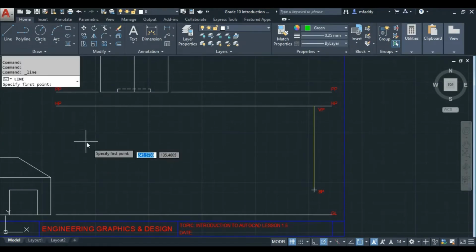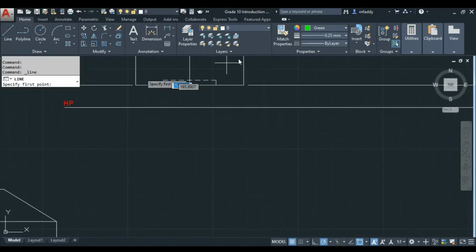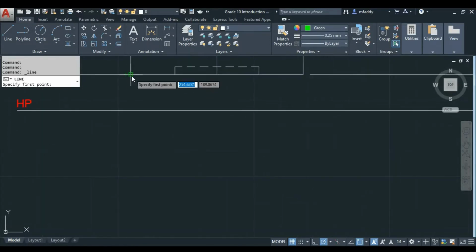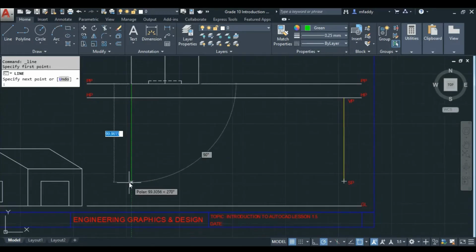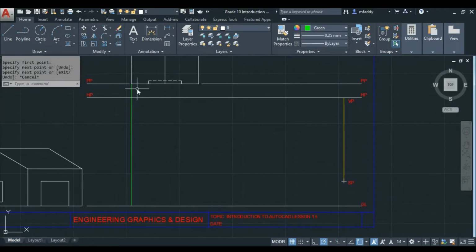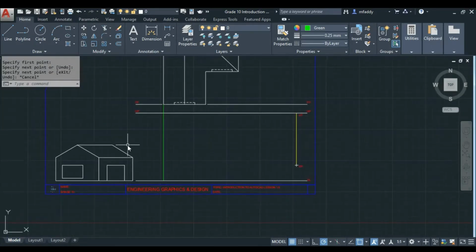Now I'm going to change my color again, because I want to start doing a few construction lines. My first construction line: change my color, click on line, come along to the corner of my top view, and bring that line down 90 degrees to my ground line. Just to give you an explanation, I want to draw that part of my house over here. So this green line is that wall over there.